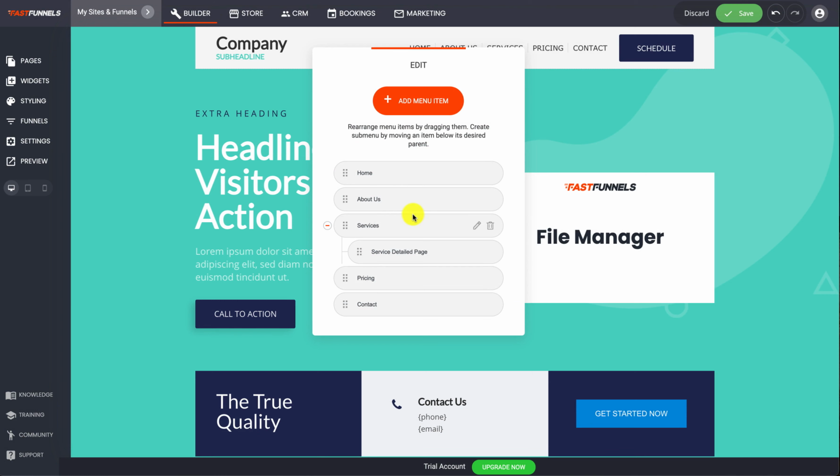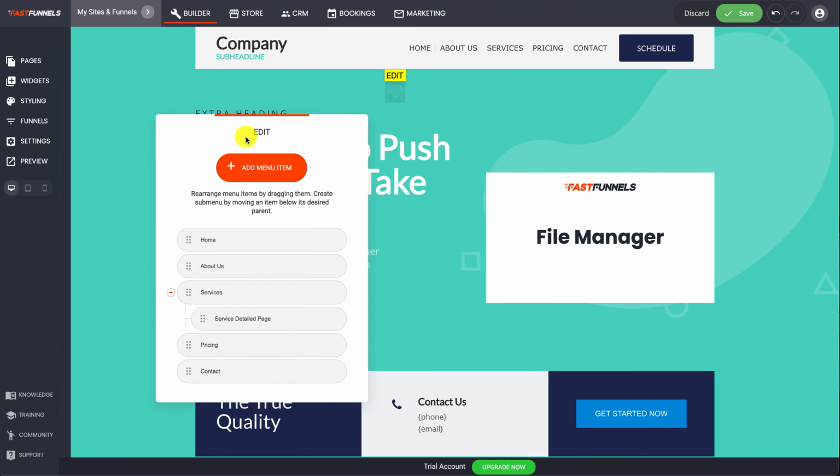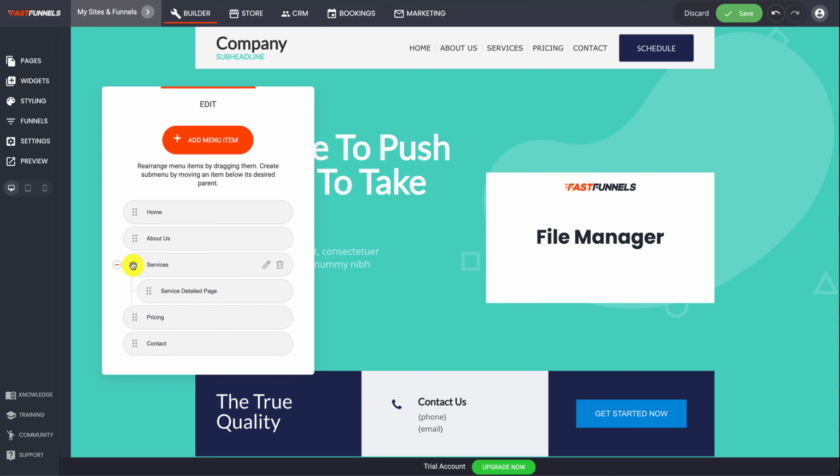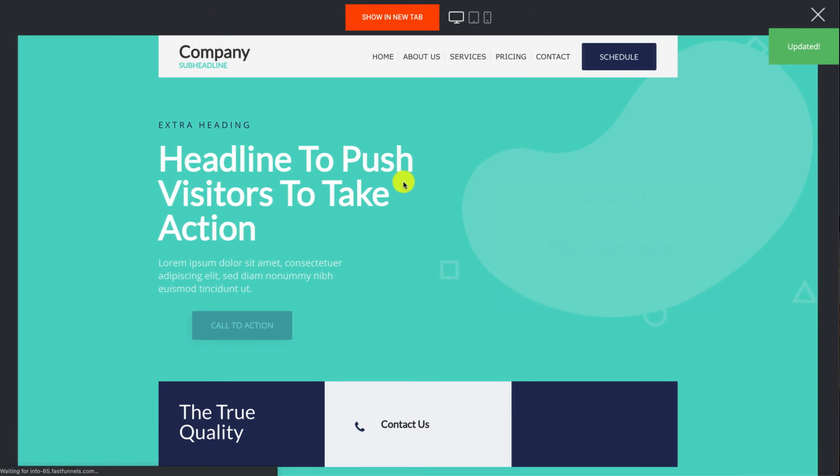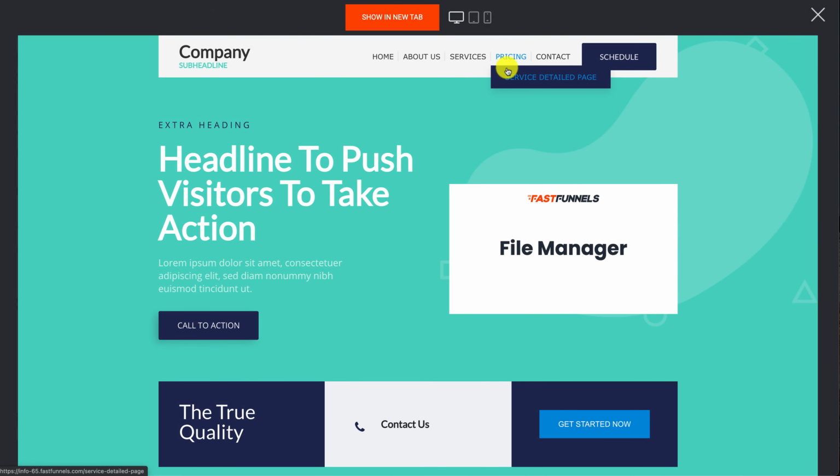It's very, very easy. For a start, any ones that you see there already can be moved. So if we want to, we just hold our mouse over these little dots and we can shuffle them around like this. We can move them, change the order of them, and any little sub page there, we can drag and choose to have it underneath another one. So if I want to move this detailed servicing page underneath pricing, that will now appear there. We can click save, go and preview that. And now if we hold our mouse, you can see underneath pricing, sure enough, there it is, service detailed page. So that's a sub menu item.